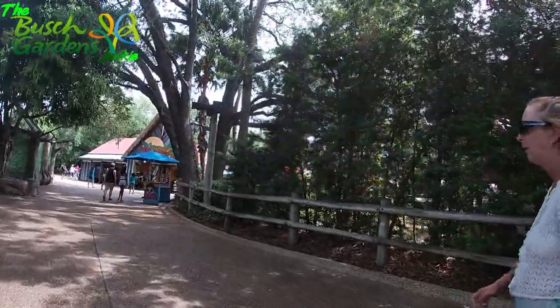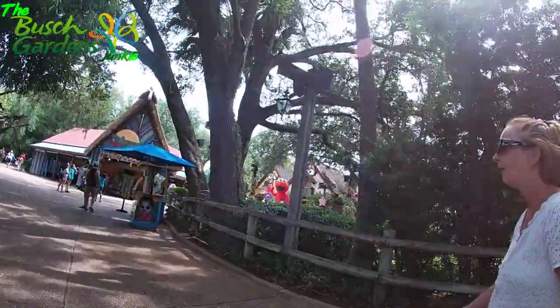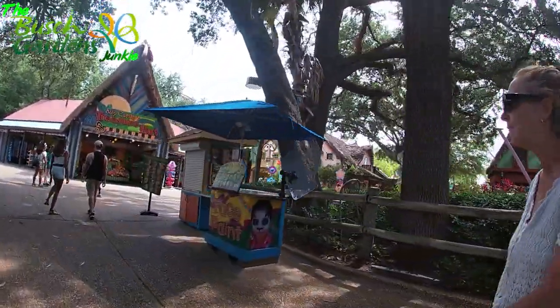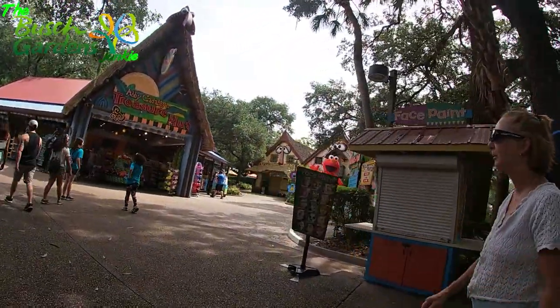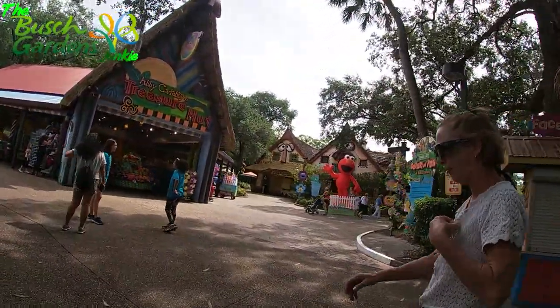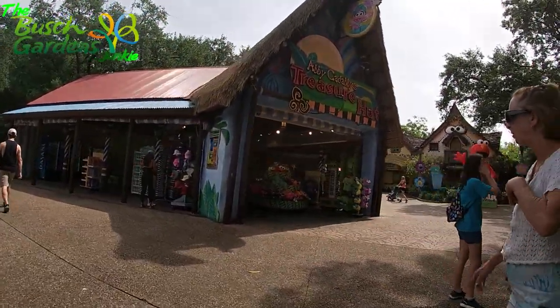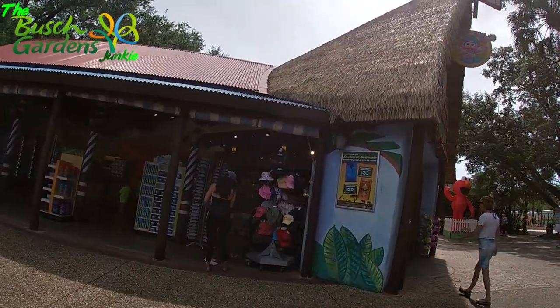Now they got rides for the little kiddies. They even got a roller coaster in there for the little kiddies. Face painting. And a little area just specifically designed for the kiddies. Plus also a little gift shop if you want to get, you know, some Sesame Street merch.